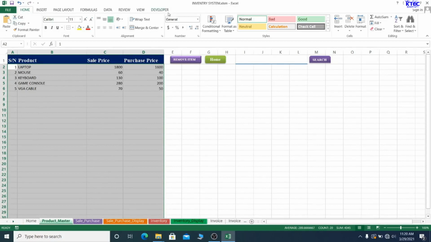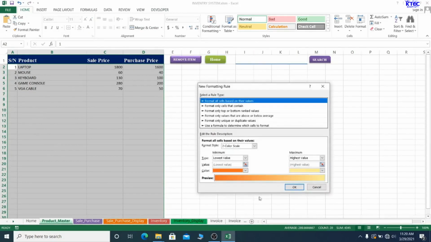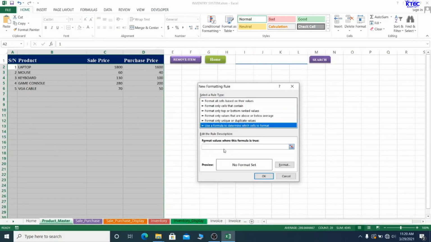So from there, you proceed and go to conditional formatting, and we come to new rule, then we come to use formula to determine. So here, just type equal to, and just type search. Right after search, open your brackets, and then you click on this as your reference, then introduce a comma, then after that you introduce a dollar sign.